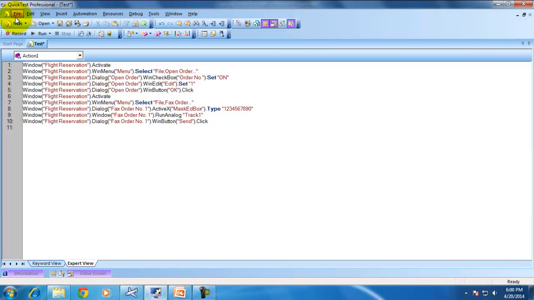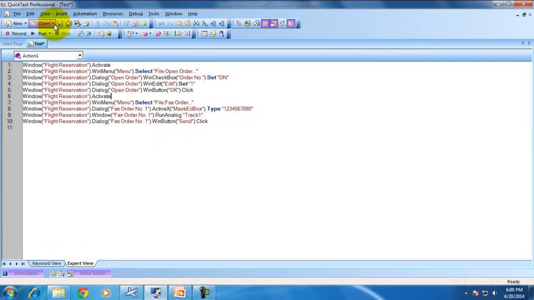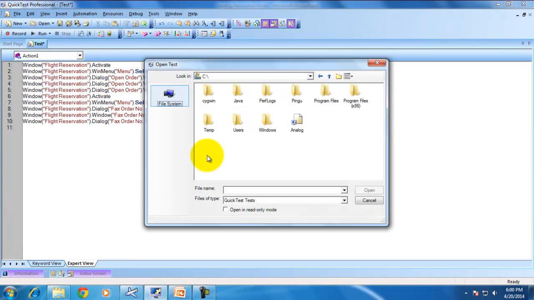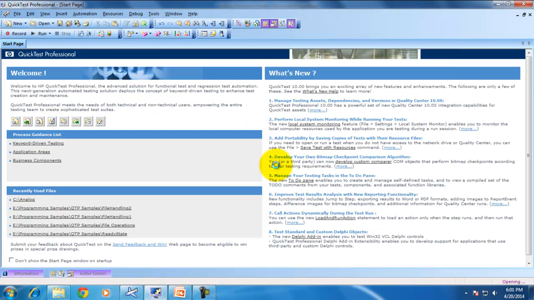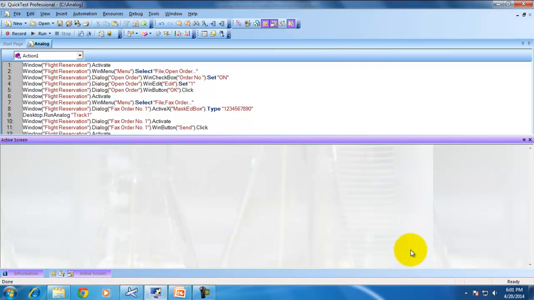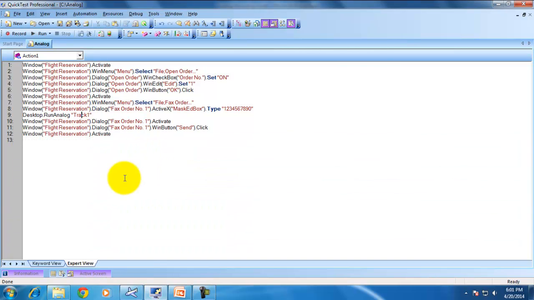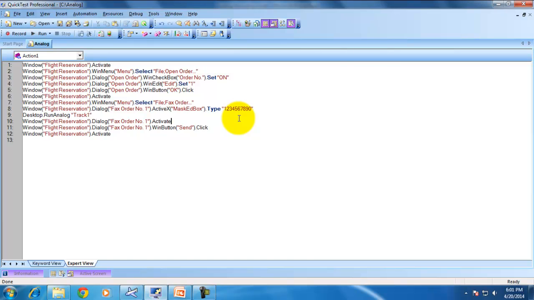Let me open that test here. As you can see, it doesn't save any of my active screen, whereas with respect to the window, it stores the last step that I performed.